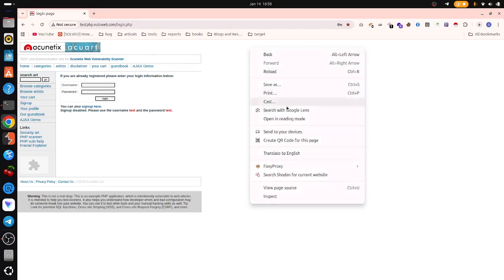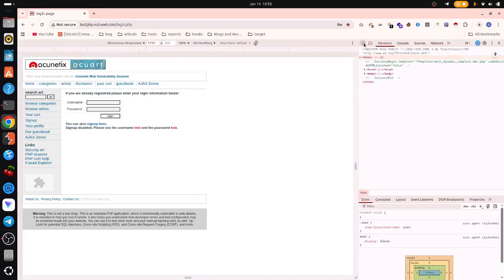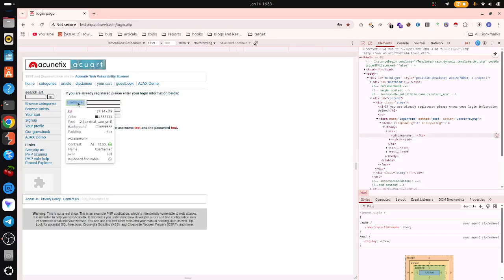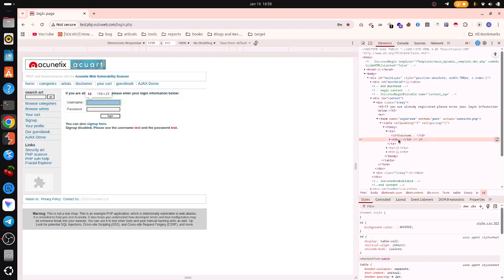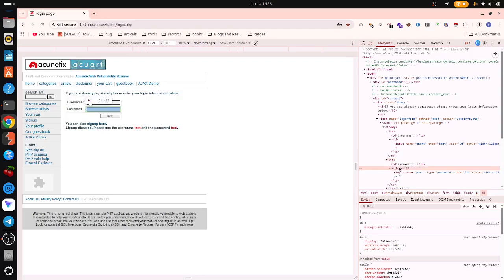For that, just right click on the website, then click on inspect, then check the input value for username and password. For username, the input name is uname. Then for the password, the input name is pass. Once the action is completed, it goes to the endpoint called username.register. The method being used is post.